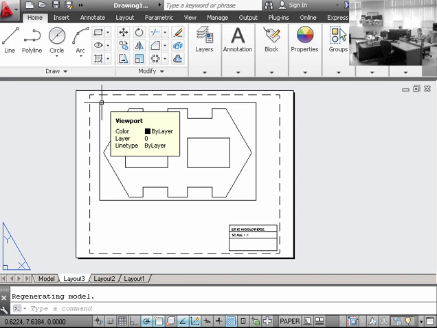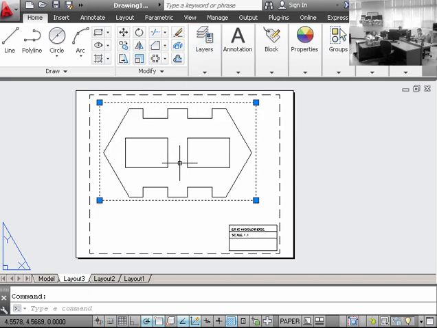Not layout. Think of layers. What can you use with your layers to make this viewport not appear anymore? Can you turn them off? Yeah, you can basically set this particular feature to a layer that doesn't print.